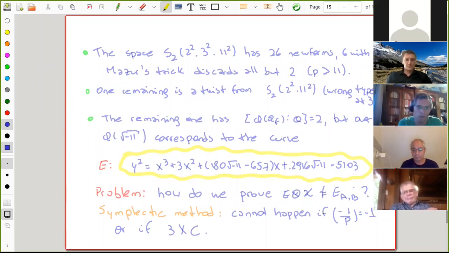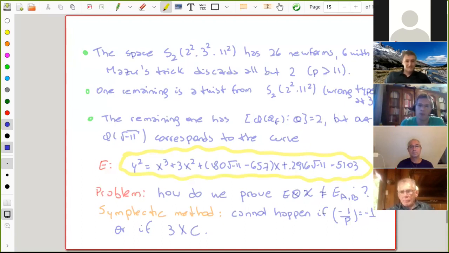And so still you have another extra piece of information which you can use sometimes, which is that these 2 curves are actually elliptic curves. It's not just that they have Galois representations, but they have some geometric object attached to them. And in this case, what they do have is a Weil pairing. And so you can try to understand when these 2 curves might have an isomorphism which is compatible with the Weil pairing. And actually what we managed to prove here, you have to use the symplectic method. So we used it over a ramified extension. This is something that I hadn't seen used before. Maybe I'm wrong. Mike probably knows more than me about it.